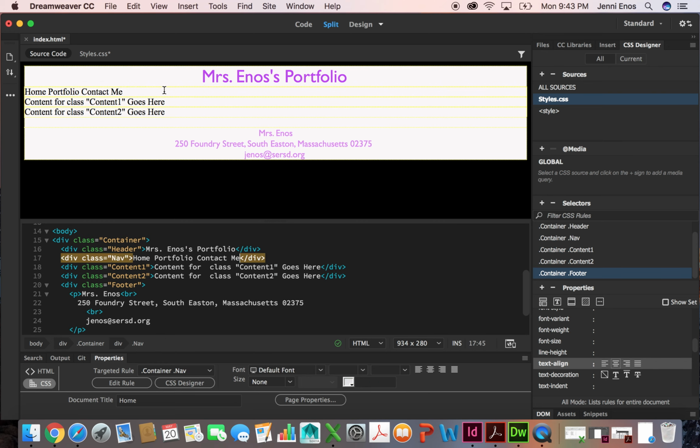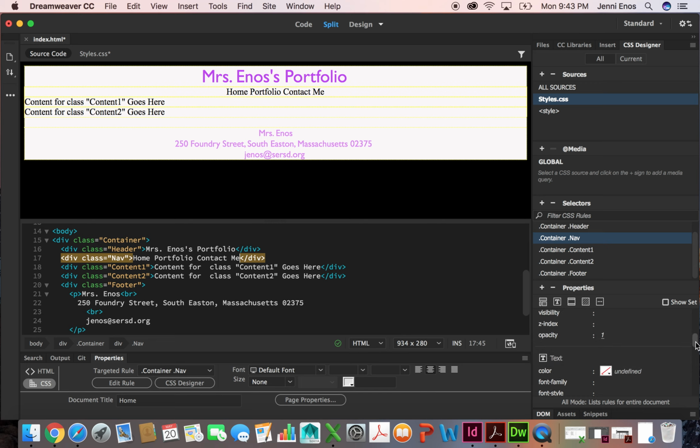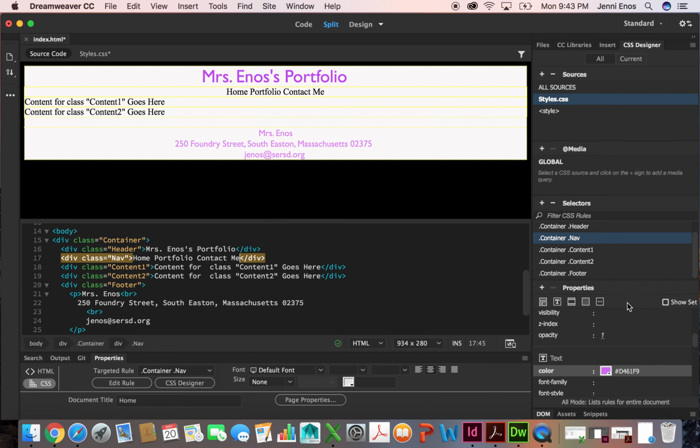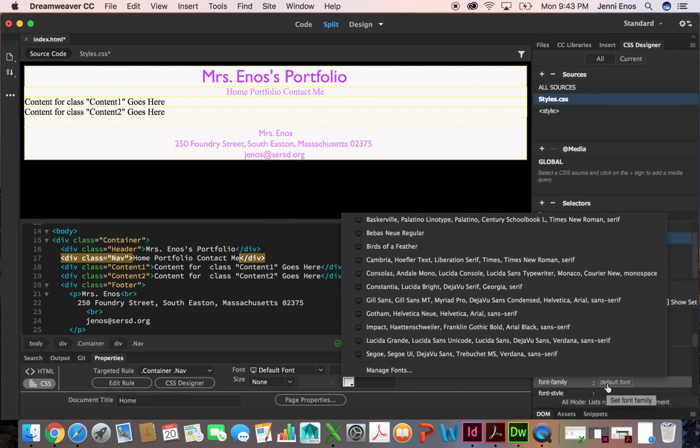So again, I'm going to click on my navigation. So here I have Home, Portfolio, Contact Me. I want that centered. I want the same color that I've been using. Get my color picker. Make sure I'm getting the right color. Okay. My font family, change the font so it matches.